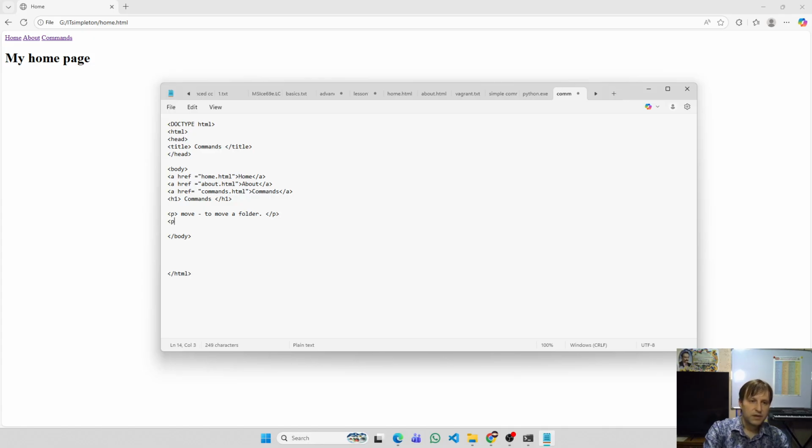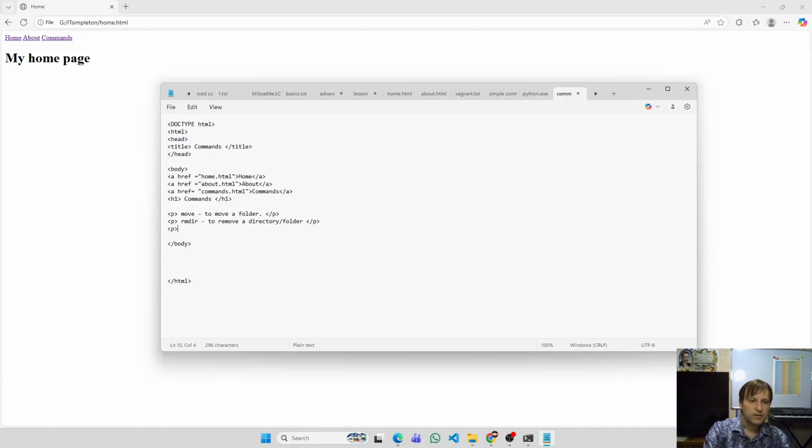Let's create one more P. Remove dir, to remove a directory, folder. One more time, a closing tag always has a slash.